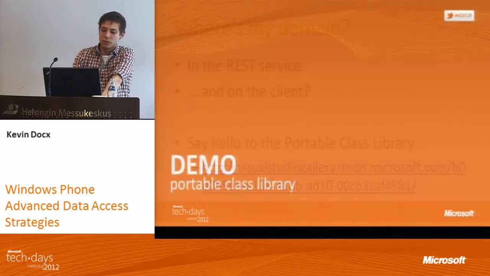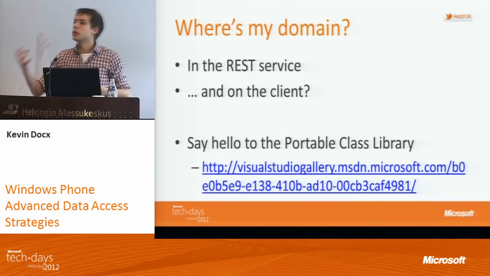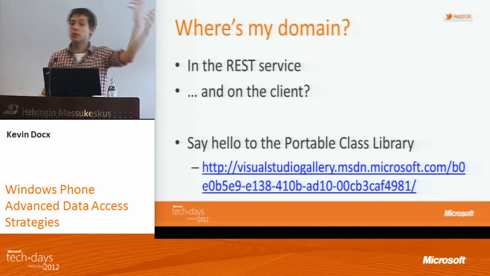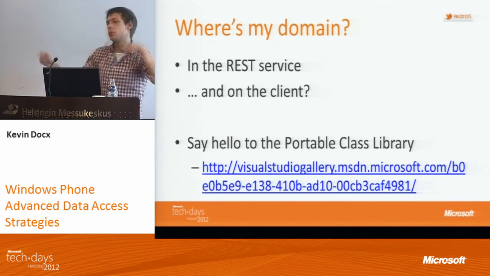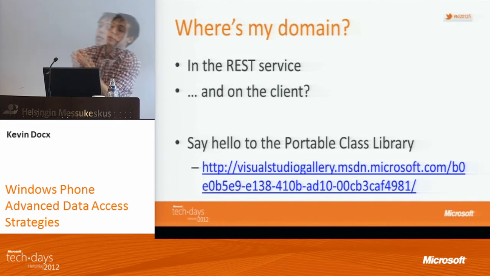Now, just one slide in between, and that's also a tip. As you might have noticed, I have a customer DTO on the server now, on my REST side, and I have a customer DTO on the client side. A lot of people just copy-paste that stuff. There's actually a way of sharing this domain throughout different CLR versions. That means an assembly that can be referenced by the server side, full .NET, and the client side, which is the Windows Phone CLR. That's called the Portable Class Library.